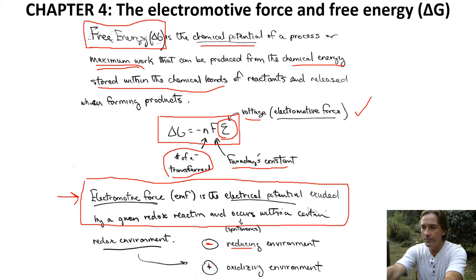Or you have an environment that is oxidizing, where you have a lot of species that want to accept electrons. There's not enough electrons around, they are waiting for other species such that they can take them away. This would be an example of where you have a lot of O2 around. O2 wants to take electrons from lots of different things and make water. It is a spontaneous reaction.